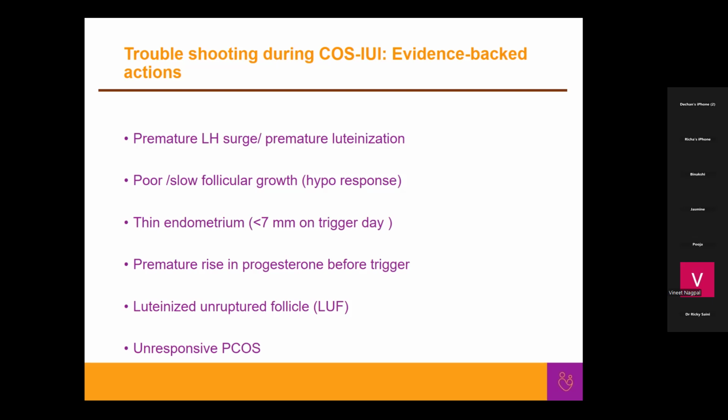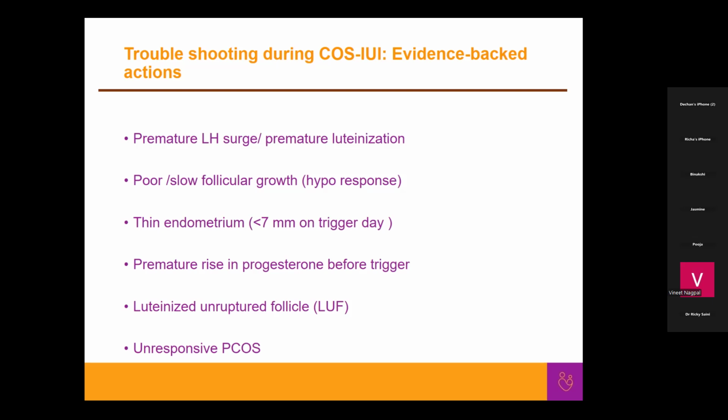See, it is very difficult to time it with rupture. So the ideal approach is basically to time it with HCG. This is the only criterion that you can control, because the time to trigger you can modify according to the follicular response, according to the cycle. But you can never predict when the follicle is going to rupture.